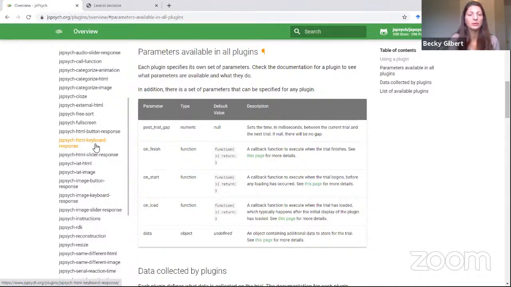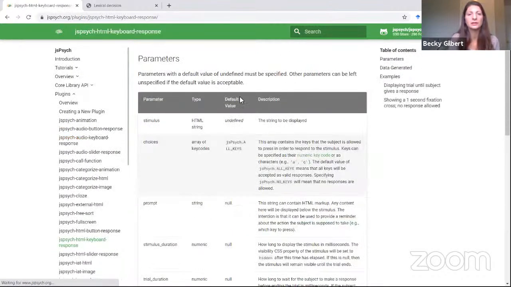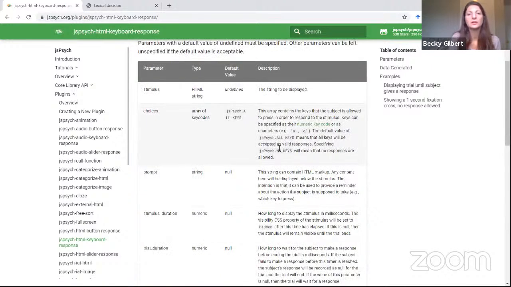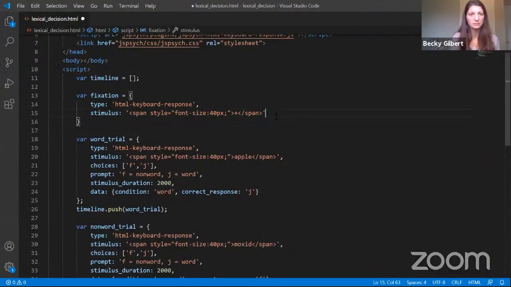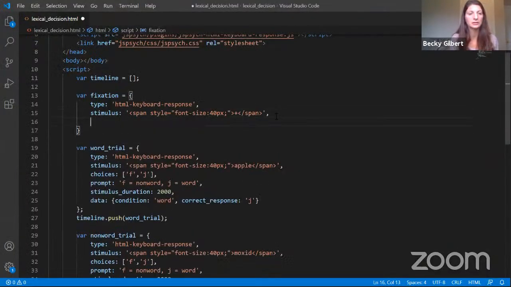But in this case, we want to show some text, but we don't actually need to listen for a response, right? So for the key choices, I'm actually going to use this special value here called jsPsych.NO_KEYS. And this will just say that we're not recording any particular response. So it's going to be choices, and then it's jsPsych dot, and then capital NO underscore KEYS.